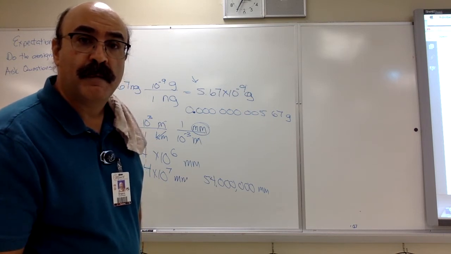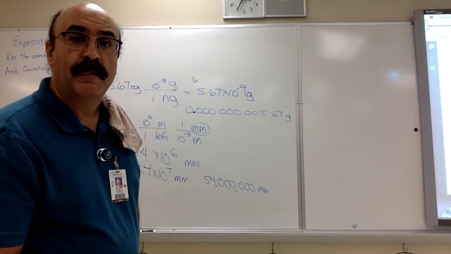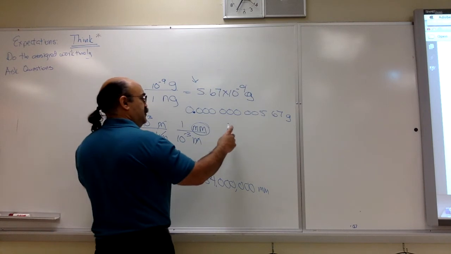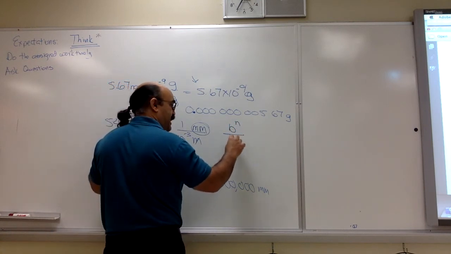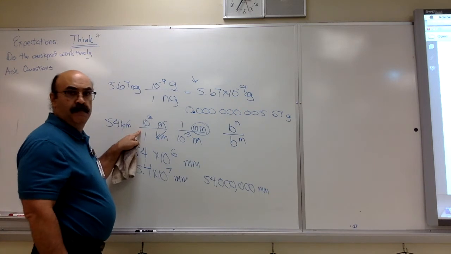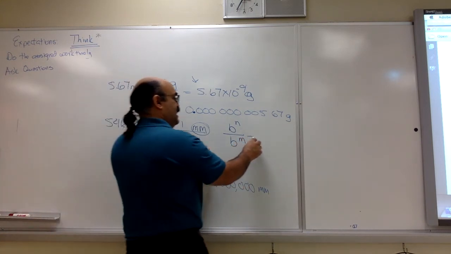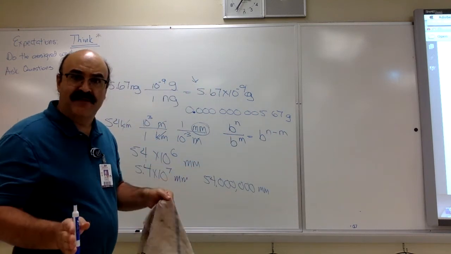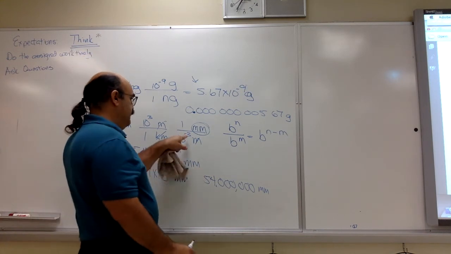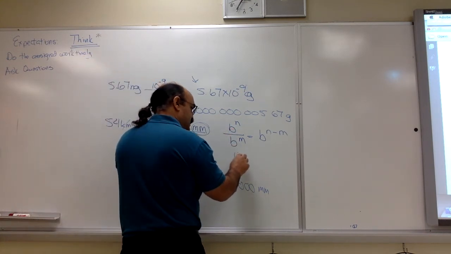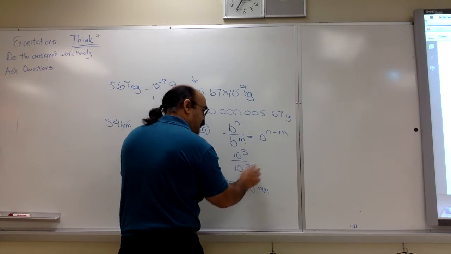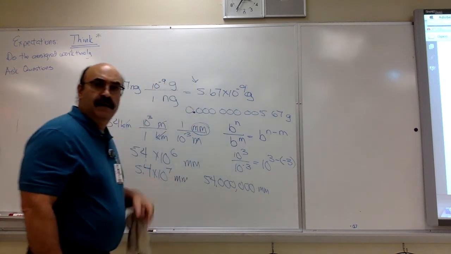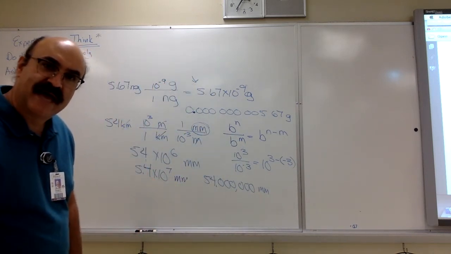So when you have a negative exponent in the denominator, you add it? Okay. Whatever I have here, if I'm doing this, b to the n divided by b to the m, the rule is this answer becomes b to the n minus m. That's my math rule. So if this is negative 3, if b is 10, so this is 10 to the third divided by 10 to the negative third, my answer is 10 to the 3 subtract.